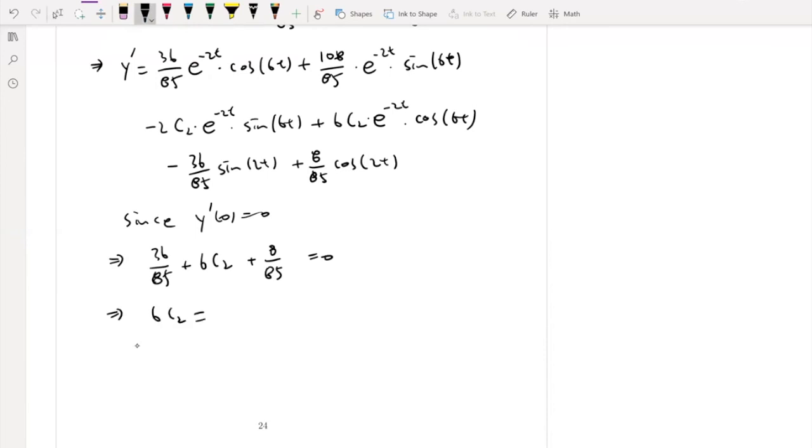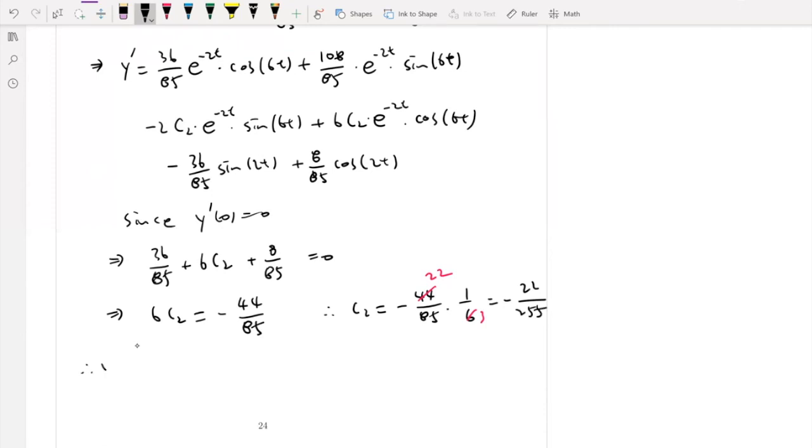6 c2 is equal to minus 44 over 85. Okay. Then finally, c2 is divided by 6 at the bottom. Negative 44 over 85 times 1 over 6. Then simplify a little bit before multiplying something like that. And that is equal to negative 22 over 255. Okay, that's it. We found everything.